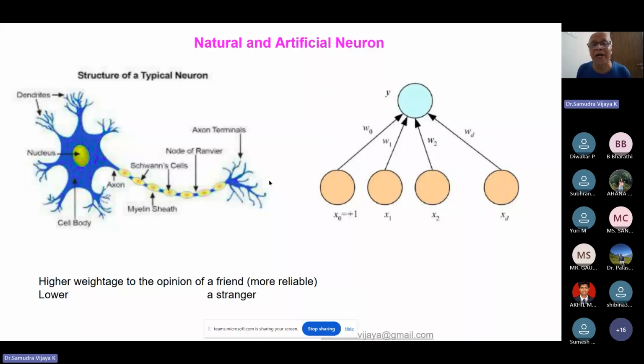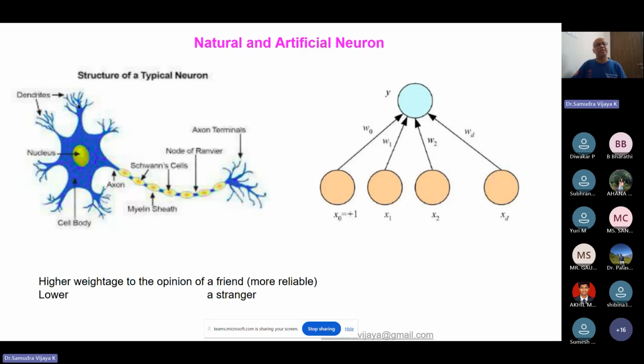Now, of course, this is the era of the neural network. So let's talk about the neuron. First, we talk about the natural neuron. The human brain has billions, 100 billions of neurons, and they are all interconnected. This is the structure of one such neuron in the human brain. This neuron can be seen as consisting of 2 types of parts. One is the cell body, the center, which has a nucleus and some things surrounding it.